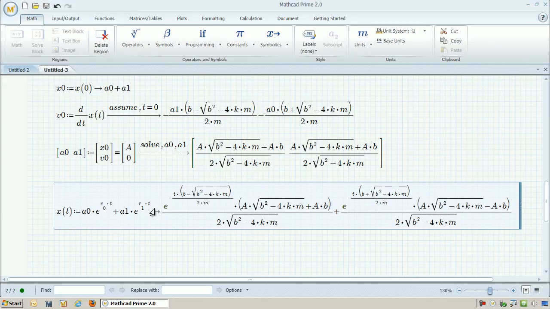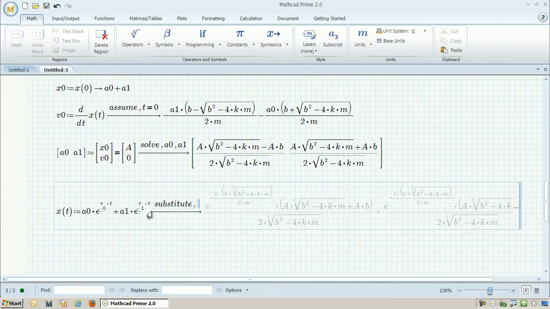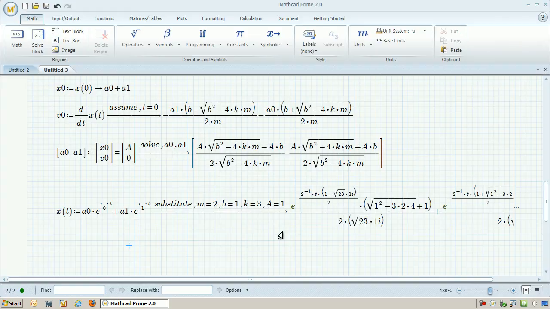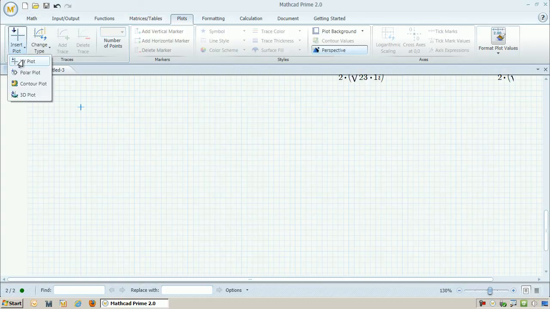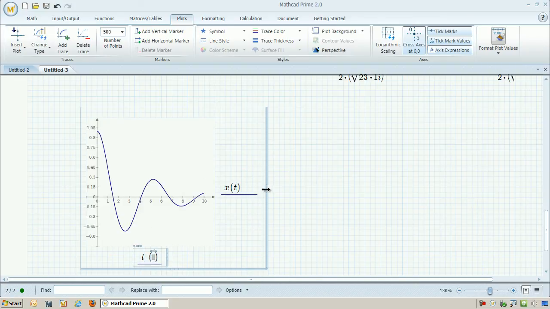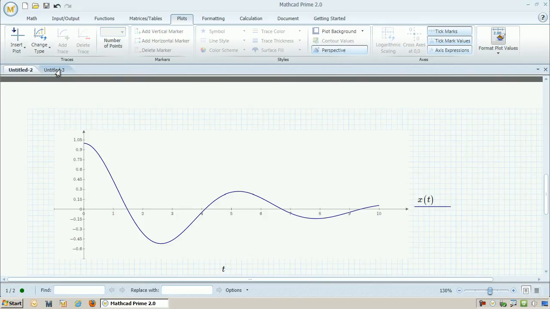In fact, it won't fit all the way on the screen. So maybe what I really care about is just a specific value, right? So what I can do is just what I showed you earlier, which is to substitute in some values for the mass, spring, and damper, and then I can also specify the initial position, so have that equal to 1. So I'm going to use the same values as before in my previous ODE solve example. So plug in the same values, and just like before, I'm going to go ahead and put in a plot, and I'm going to plot x of t versus time. Right? So now if I compare this plot to the original plot, you should notice that they look exactly the same, except this is now all done symbolically.